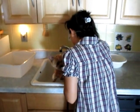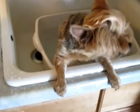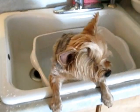So you wanna have a rubby duck duck? Yes, my little girl wants to have a rubby duck duck.